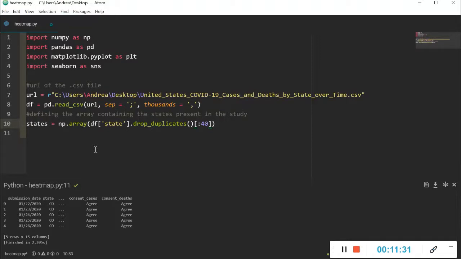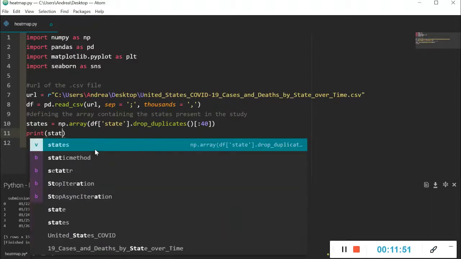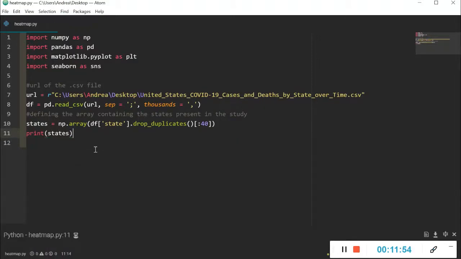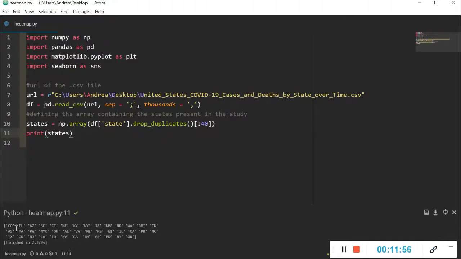It's just a graphical thing for this example. So now we have created an array called states that contains the names of the first 40 states present in the study. We can check it. Here they are: there are no duplicates, and they are the first 40.